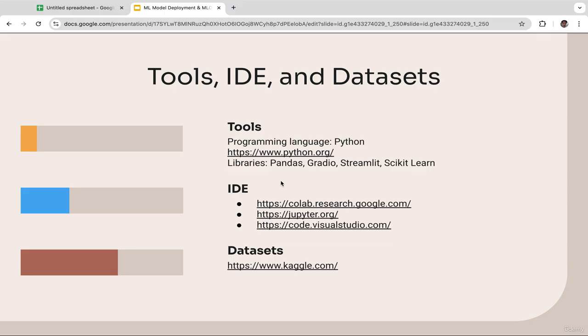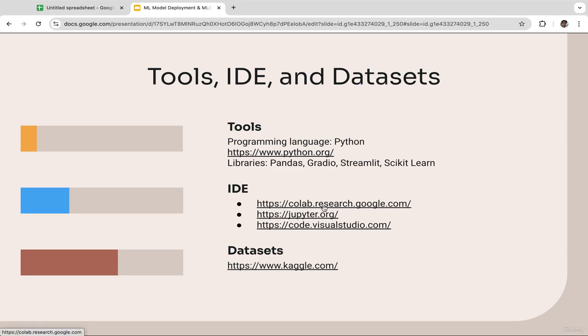If we are talking about local-based IDE, you will need to download the IDE. You are going to write and compile the code locally, so you don't need to have internet connections. One of many examples of local-based IDE is VS Code. And if we are talking about browser-based IDE, you don't need to download the IDE. You are going to write and compile the code in the browser, so you need to make sure that you have stable internet connections. There are a few examples of browser-based IDE like Google Colab and Jupyter Notebook.